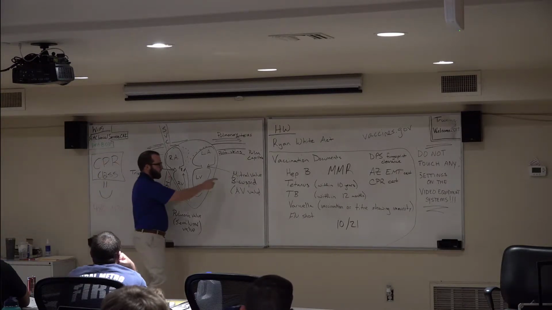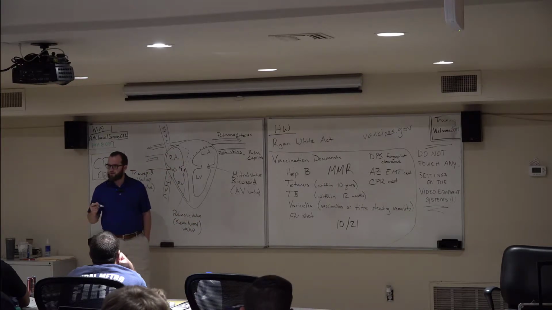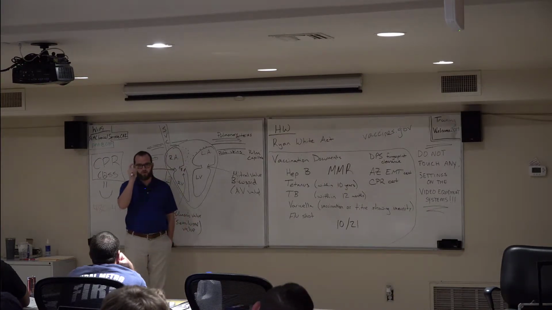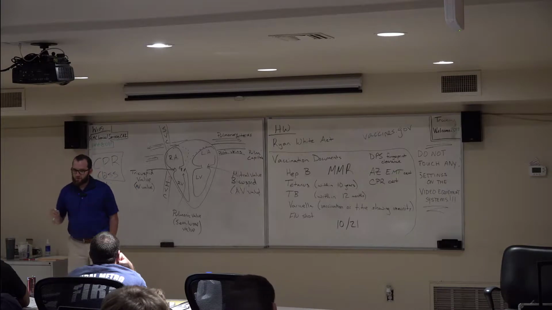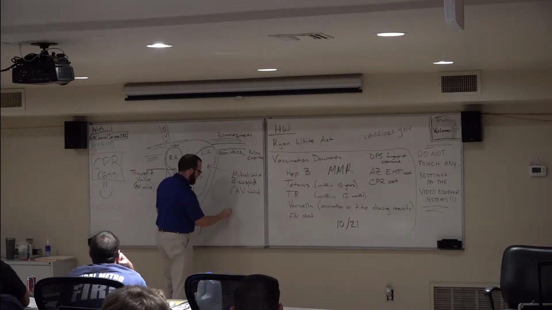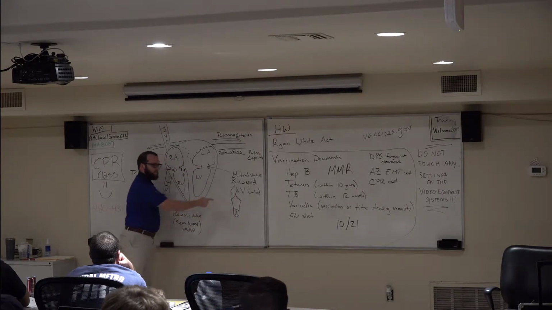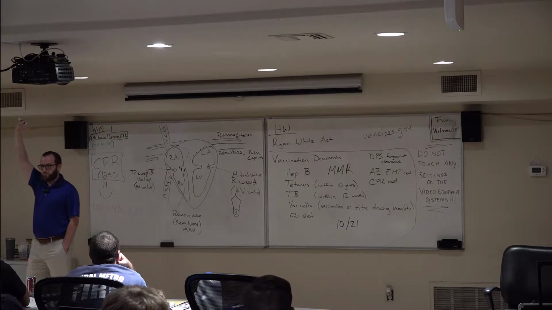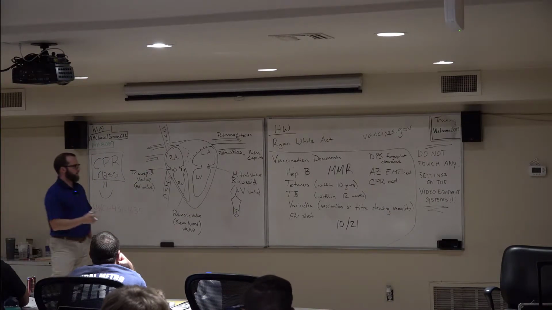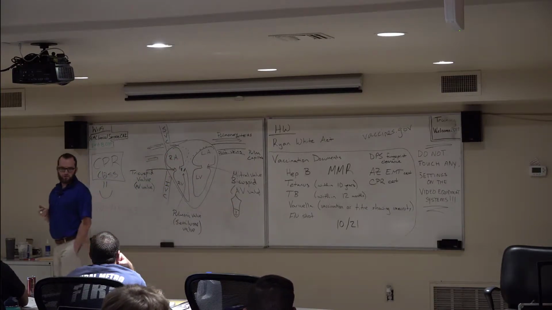Another way to think about where that miter or mitral word comes from is like a miter saw, right? It's the shape of the saw blade teeth. Or if you think about that old school really tall Pope hat, right? You know what I'm talking about? Like that Pope hat, right? That hat is called a miter, right? It's the same shape of a miter saw teeth blade. It's the same shape of the flaps of that mitral valve.